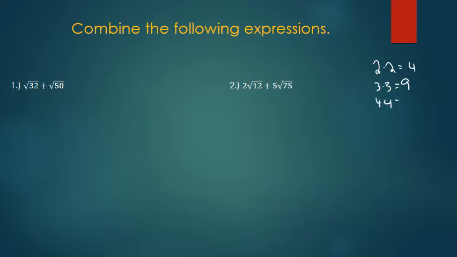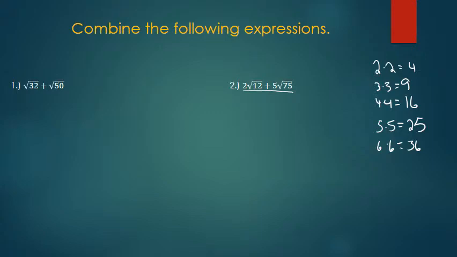This is always a good thing to include when you're working on reducing radicals, which we have to do in order to do these problems. But basically what this is doing is it's giving you the list of numbers to look at in terms of what goes evenly into the values under the roots. Okay, so for the first one, I have root 32 plus root 50, and I started with perfect squares for my list because both number 1 and number 2 are perfect squares.